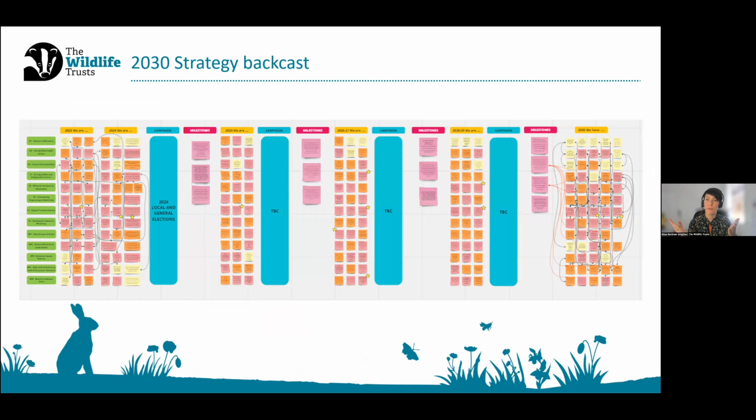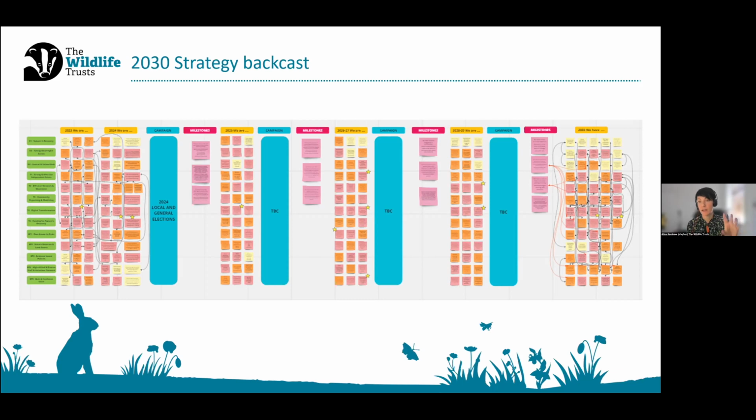But basically, we have all come together against every single goal, transformation and enabling priority to look at where we want to get to between now and 2030. And we've backcasted it, which is starting with 2030 and the absolute vision of where we want to get to, and working backwards to what that practically means. Now, I've color coded this version of our backcast. It was a lot of post-it notes on walls, I can tell you that.